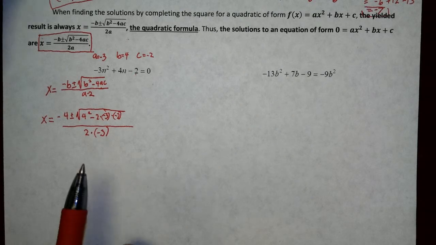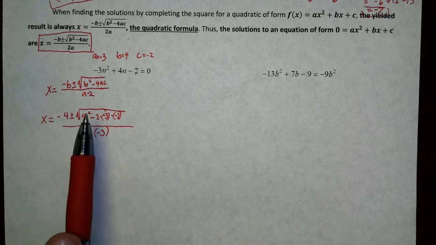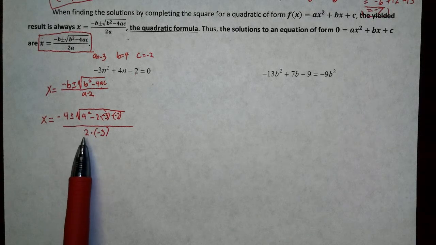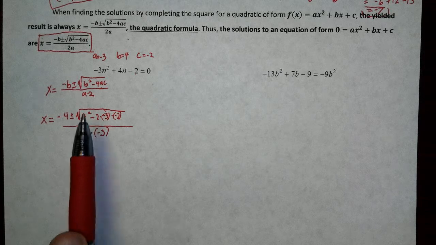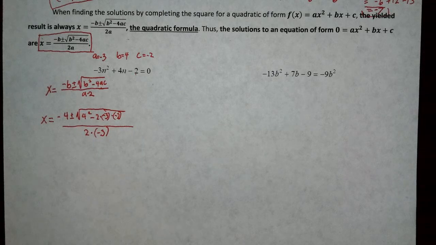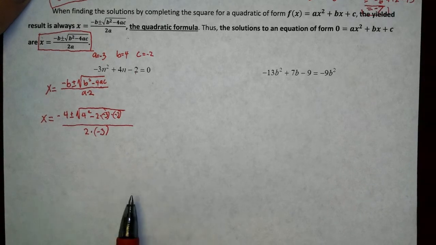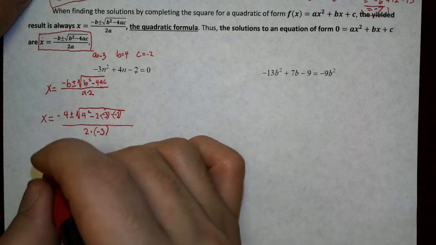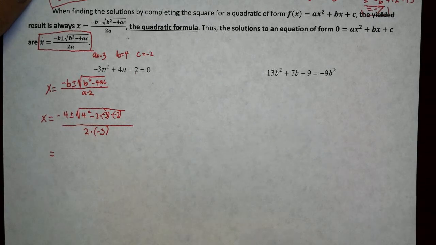And so honestly, I think the real challenge here isn't plugging this in and then calculating it. I think it's simplifying it and dealing with the radical which you may have. And we do want to simplify it. That's going to be part of the problem as well. Right? Sure, we can plug it in, but we also do want to simplify it. And by hand as well, not with a calculator, because we want to find out the integer values of this radical that go underneath this radical. No decimals here. So this is going to equal, let's go ahead and start calculating.